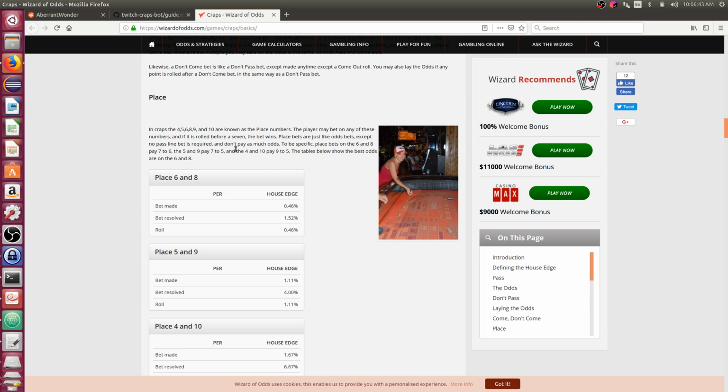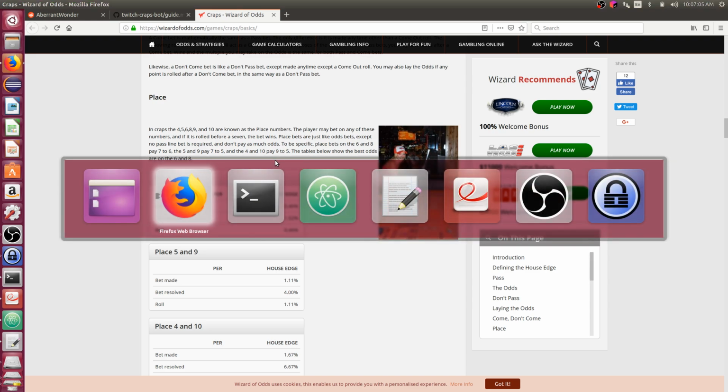The 4 and 10 pay 9 to 5. So that looks like that should work. I multiply my bet by 9, so 9 divided by 5. Yeah, 180 I think is correct, and I can confirm that.